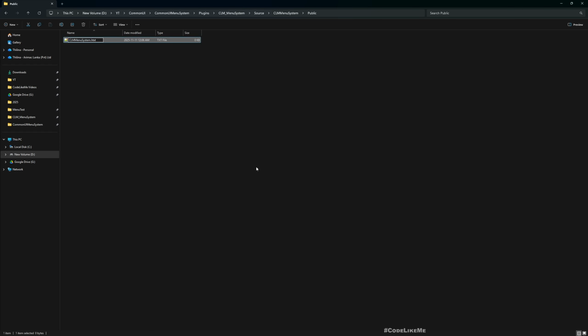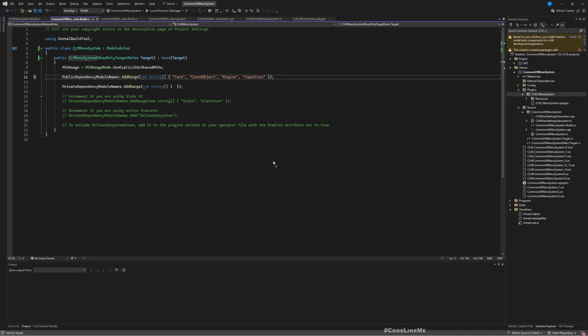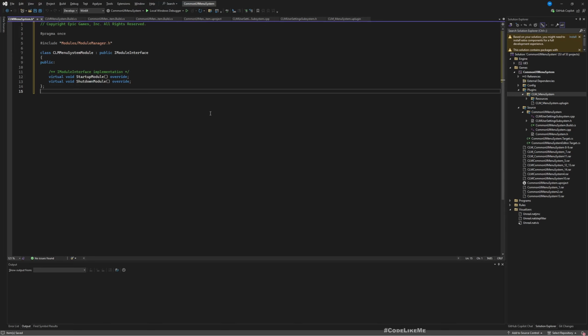We don't need the text part. Okay, let me open this here, and this should be the content. Class CLM menu system module, module interface. We need these two, startup module and shutdown module.